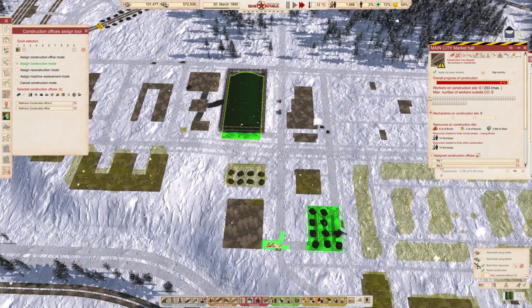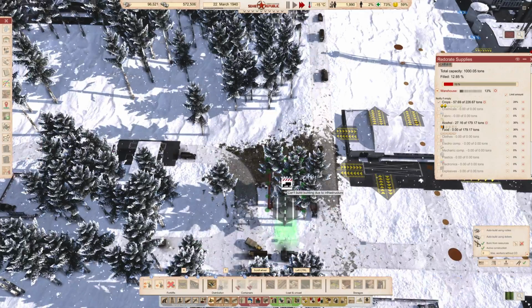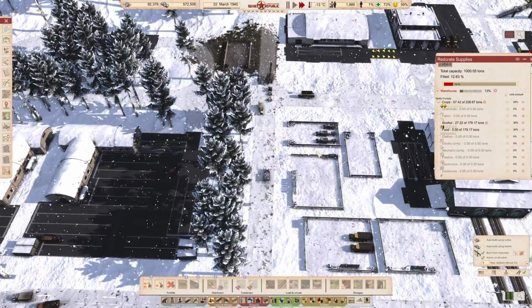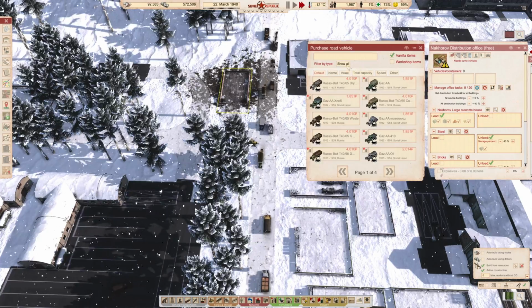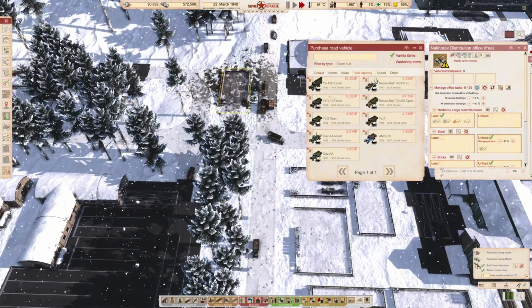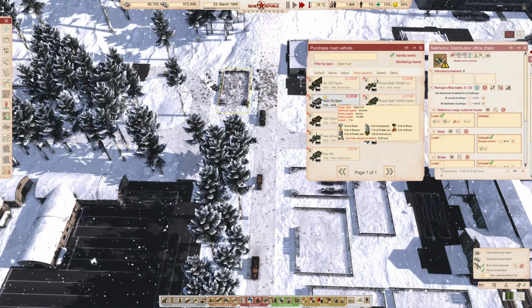So let's use construction offices 1 to help building some buildings in the second city. So probably just supermarket and the bus station. They are really crucial ones. Later we're probably going to use it on maybe hospital or something like this. Alright, now let's get some open hauls and start delivering resources to the construction offices in the second city.